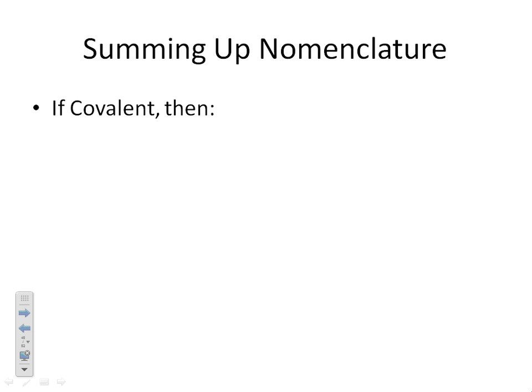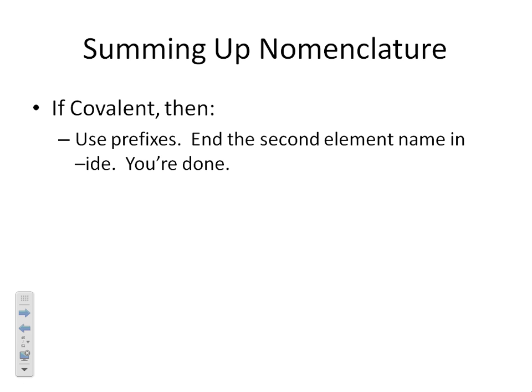Going back to the 3 questions that we ask, that first question that we ask is: is it ionic or covalent bonding? If the answer is that your compound has covalent bonding, if it's 2 nonmetals, then naming the compound, all you do, quite literally, all you do is use prefixes to say how many of each element there are. Remember that covalent bonding is not based on ions. It's not based on charge cancellation. Because of that, you have to use prefixes to indicate how many you have.